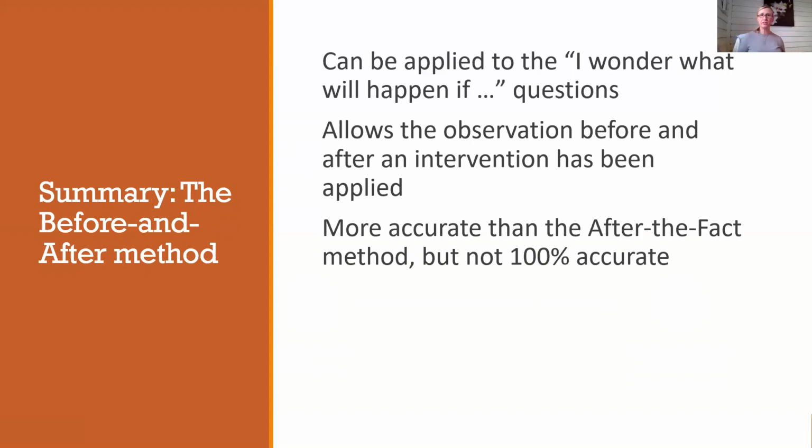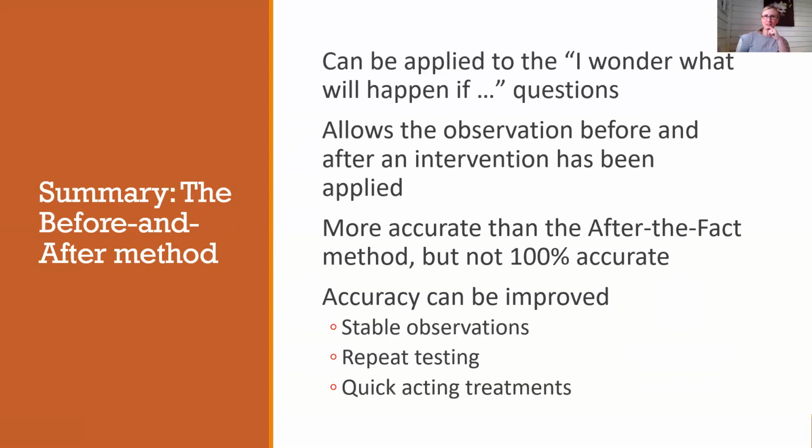It is more accurate than the after the fact method, okay? Because we as researchers have control over something, the introduction of our independent variable. But again, it's not 100% accurate. It can be improved though. Some of these methods we've talked about here, especially having stable observations and quick acting treatments.